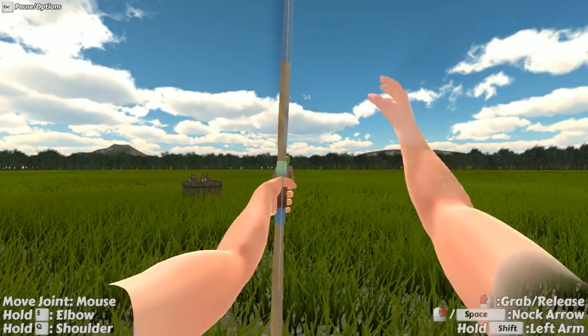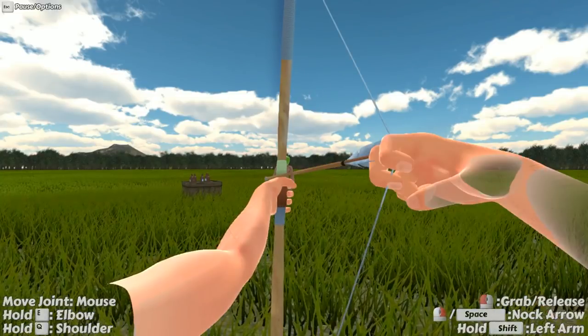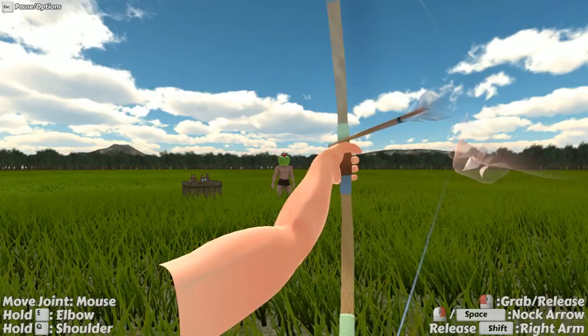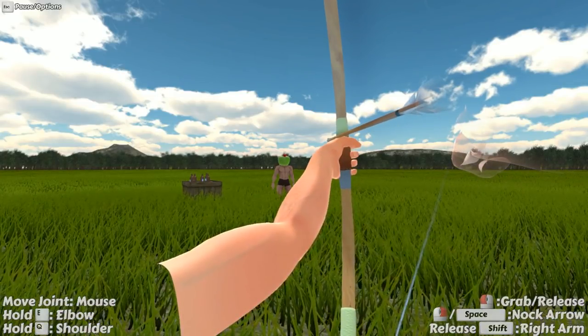Here we go. Okay. Think about it. So that's a good starting position. Oh, perfect. Okay. Let's just move that shoulder. Justin, I want this one to be on you. I want you to tell me exactly where you want this arrow to go.